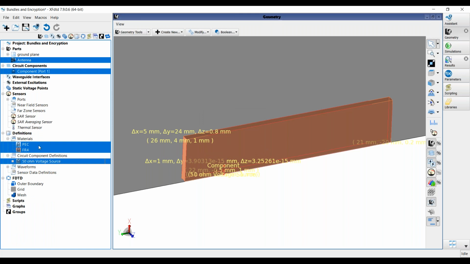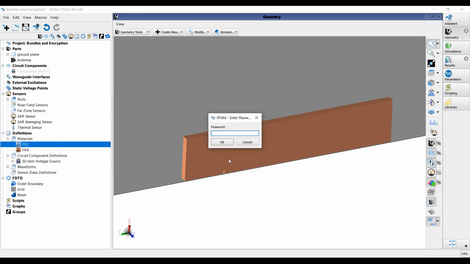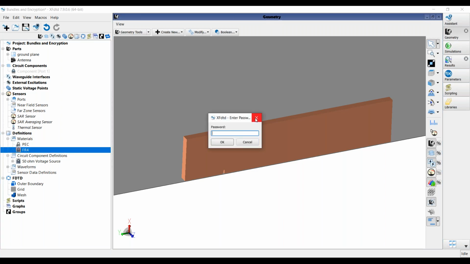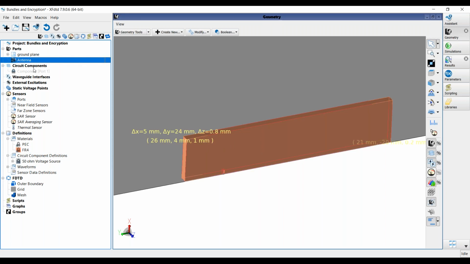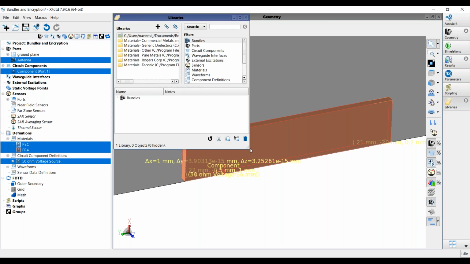Now all of this information related to the material definitions will not be available. Only a person who has the password can get the definition information or anything related to the geometry. You can have this shared between different people by just clubbing them together and storing them in the XF library.